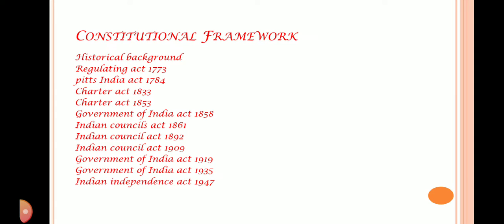Next, Indian Independence Act 1947. This act provided for the creation of 2 independent dominions of India and Pakistan from August 15, 1947. It defined the territories of the 2 new dominions and made possible the adjustment of existing boundaries. The accession of other territories was to be done by the Boundary Commission.